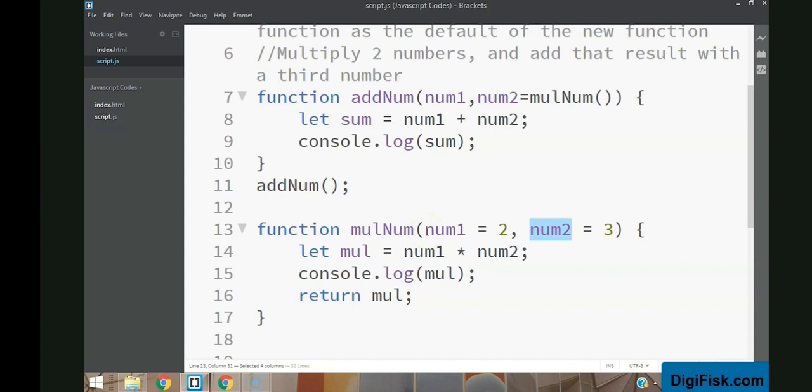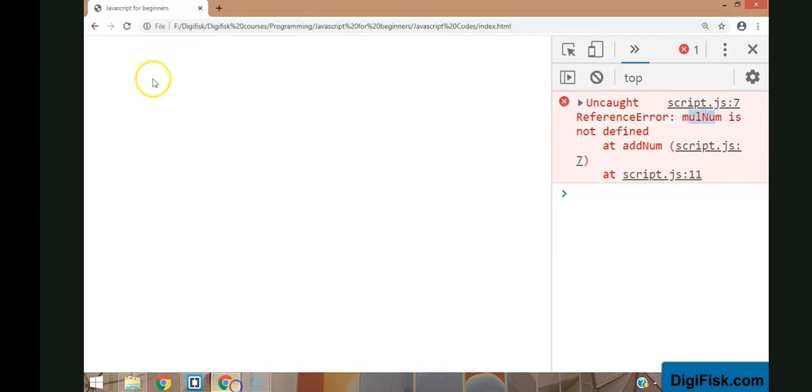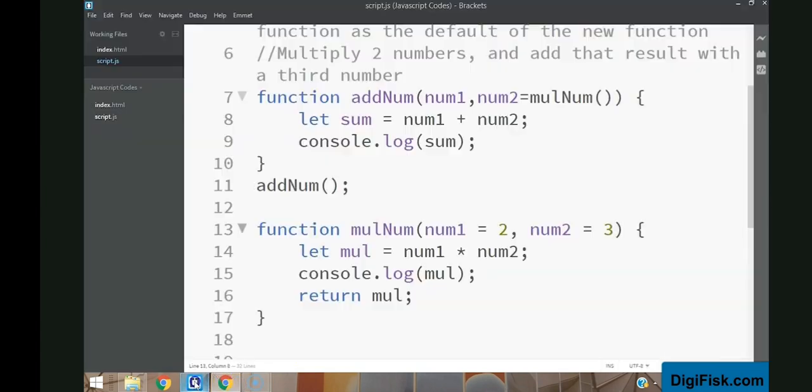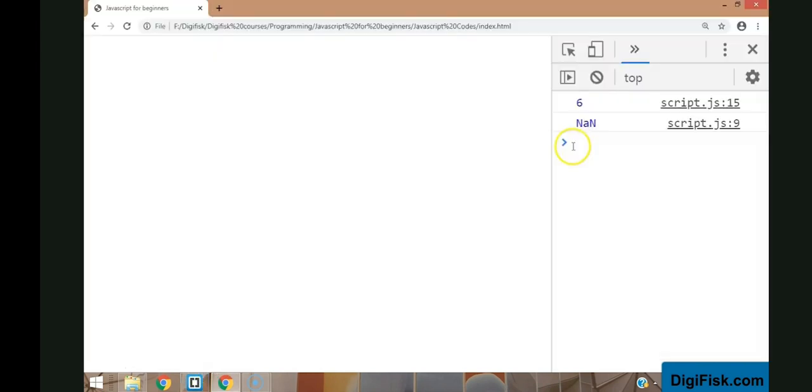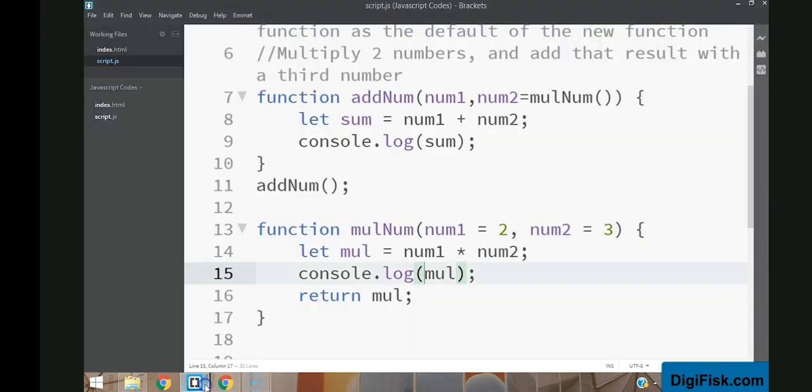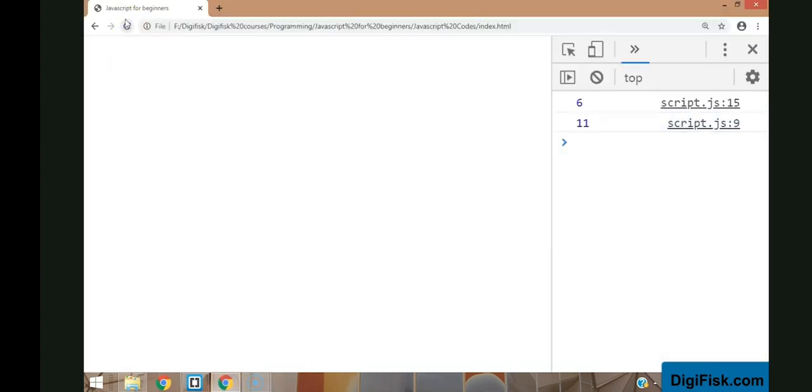So that's that. If I do it like this right now, if I refresh and look at that, I'm getting a NaN for the second number. That's because num1 was not given anything, so I have to give some values for num1. So let's just give 5 for num1 maybe. So 5 plus 2 into 3 like that. Let's refresh.